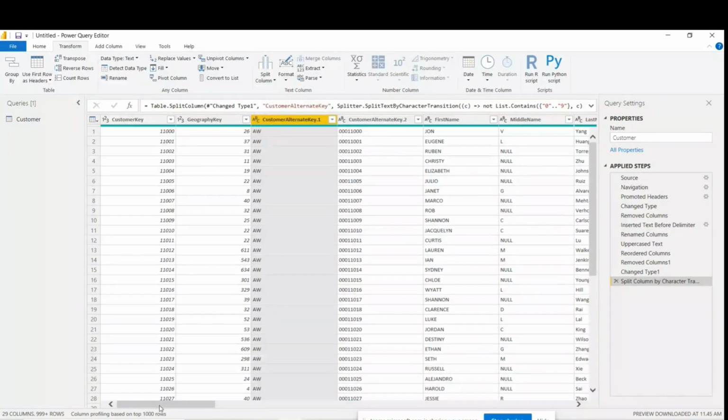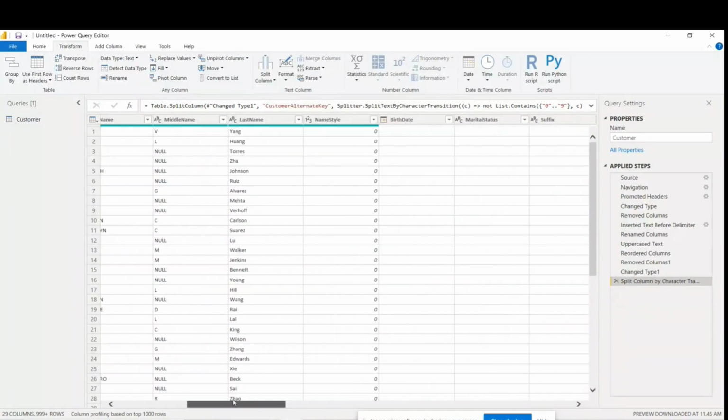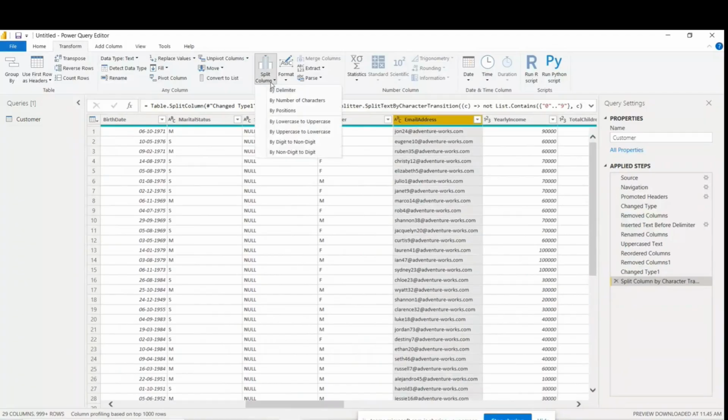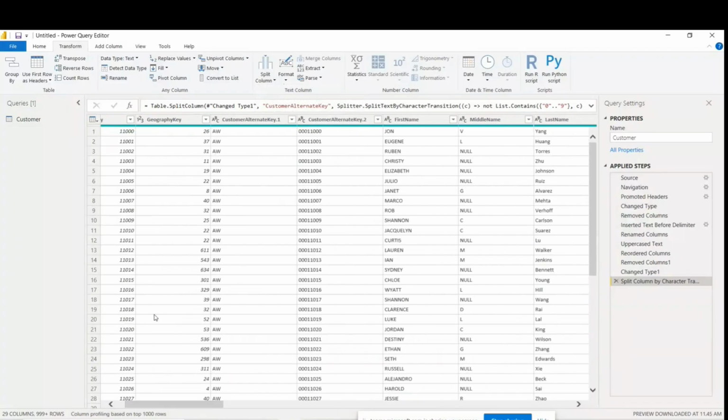Please try to apply this split column on the email address field and check whether you can understand the difference between extract and split. Yes, one minute. Do it step by step. First try in this column, that is our customer key column.